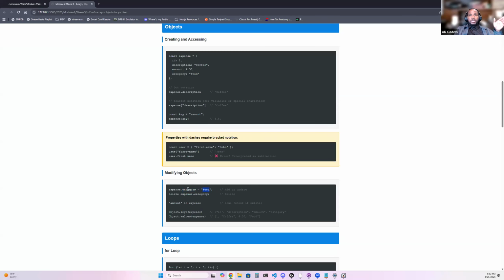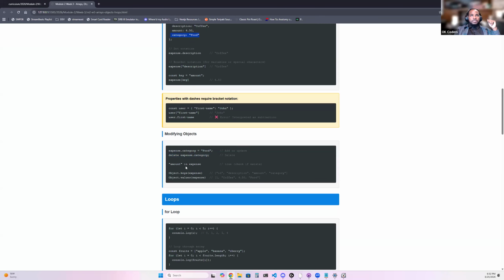But if it's already present, it's going to take the value that's there and replace it with the new value. And then we have our delete. So delete expense dot category. It goes to the expense object, and where the key matches category, it deletes the key and the value as well. So instead of having these 4 items, it's only going to have 3.